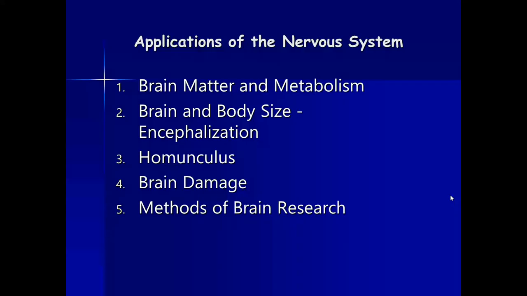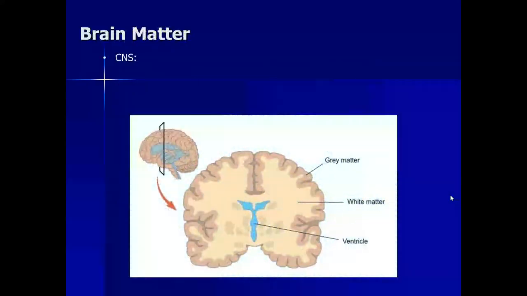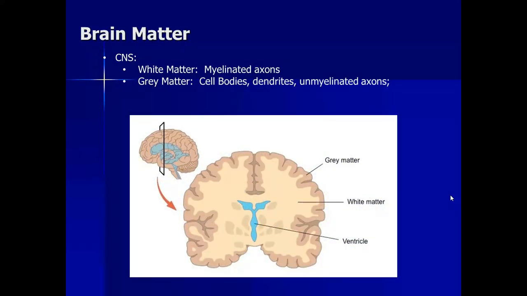All right, so we're going to cover 1 and 2 in this screencast, 3 in the next one, and then 4 and 5 to conclude section 2. So these are the applications to the functions and the parts of the brain and so forth. The first one being brain matter. Let's get a little bit of notes up here. And by brain matter, we're talking about the tissue within the brain.